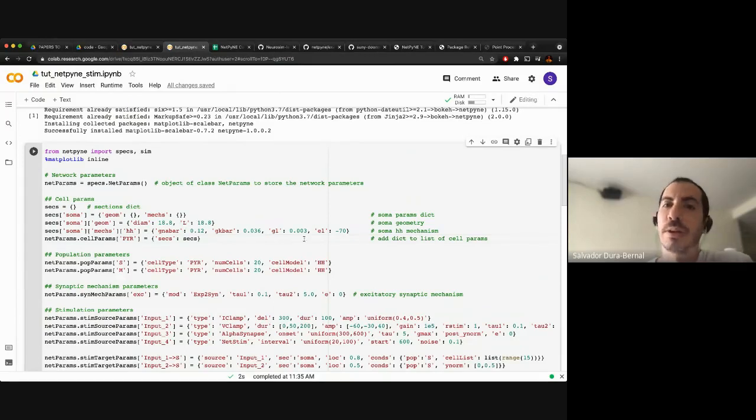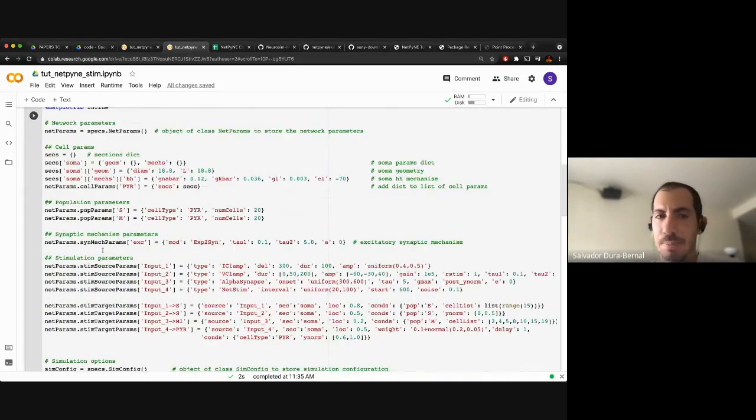Notice the structure of this one is using these single lines to define all the parameters, which depends on who you talk to, they're preferred or not. Here we have 2 populations. They're both of the cell type pyramidal, 20 cells on each, Hodgkin-Huxley. You don't really need this. This is legacy code. I'm just going to remove this. And then we have a synapse, typical excitatory synapse.